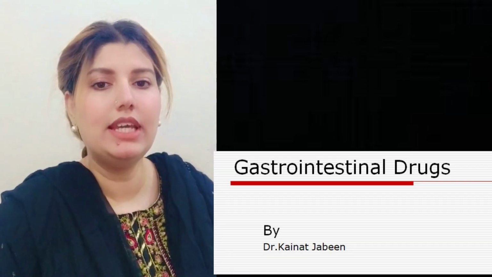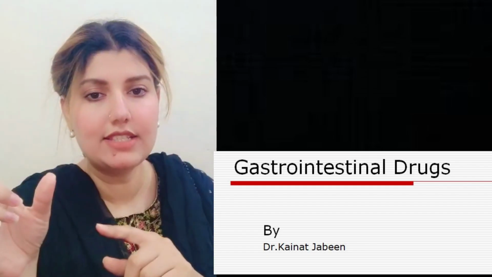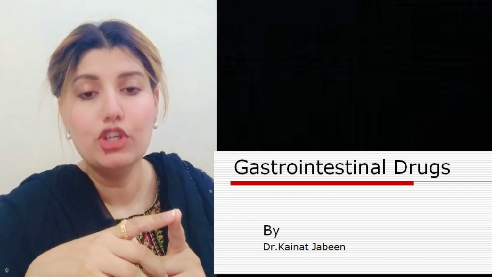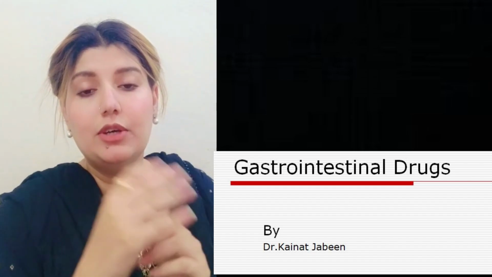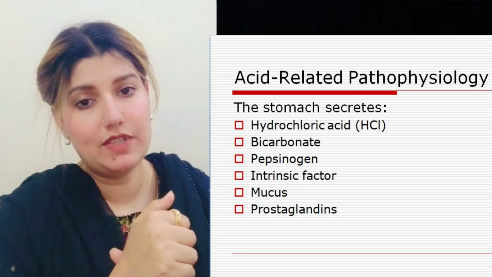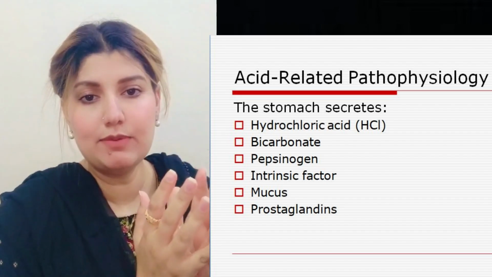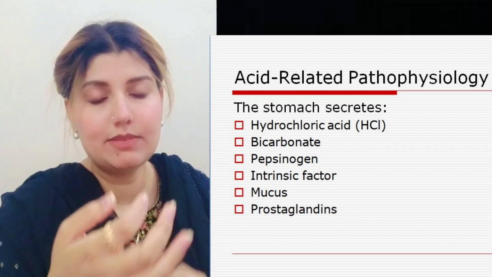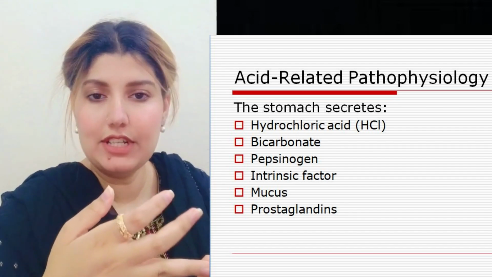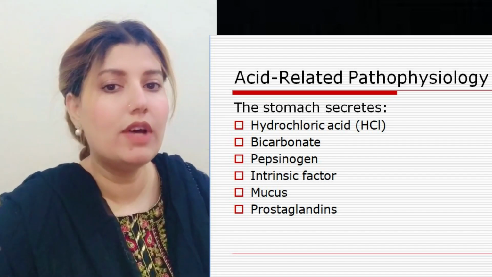As the name indicates, gastrointestinal drugs are those which are going to be used for gastric and intestinal issues. Before continuing with the drugs, we should know about the pathophysiology of our stomach. Stomach cells and glands release different things like hydrochloric acid, bicarbonates, pepsinogens, intrinsic factor, mucus and prostaglandin. We are going to discuss all of them one by one.